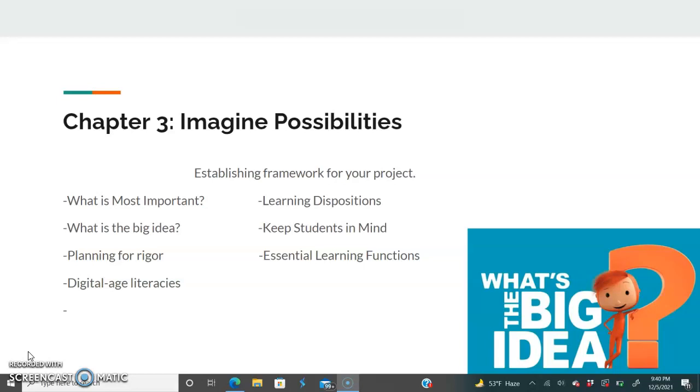Then after this, it covers the idea of learning dispositions. Learning dispositions are ideas like confidence, curiosity, and resourcefulness, skills you can't necessarily teach. However, you can form activities that help students learn them. If you have a difficult project for the students, they can learn perseverance and hard work, then gain confidence once they've realized they can do something difficult.